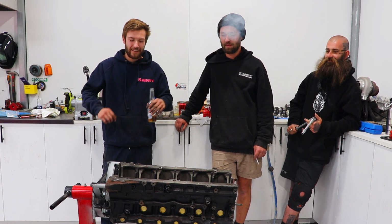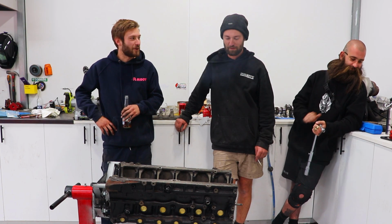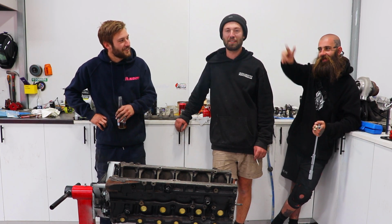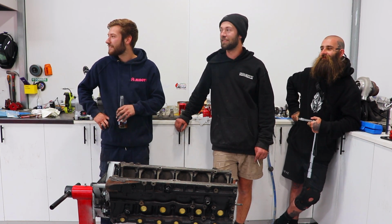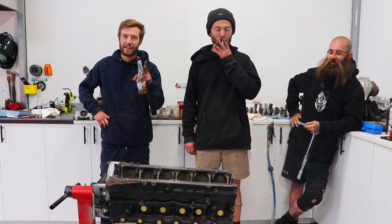We are finally here to do some more on Ben's RB25. We got Ben and Floydo here, so Floyd's supervising. Oh, Helen's over there too. Don't worry, but yeah, this is going to be take two.